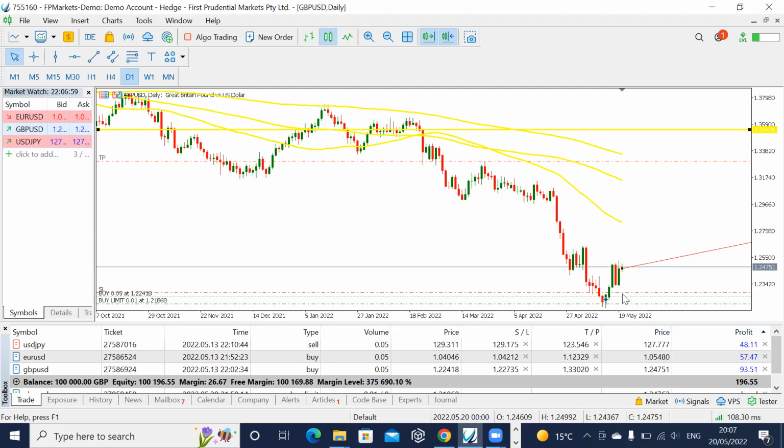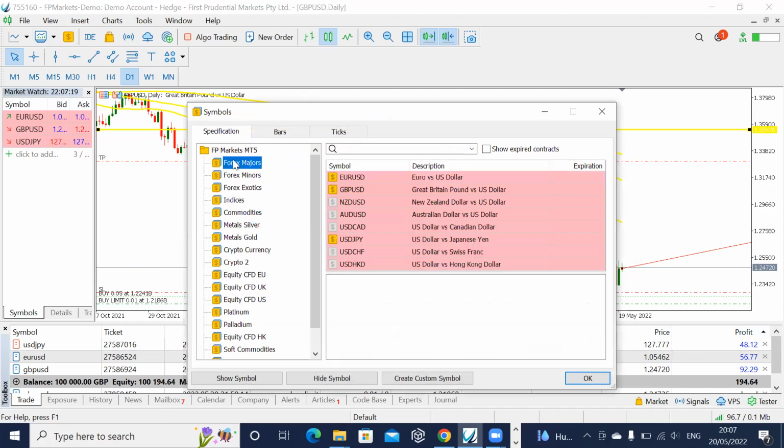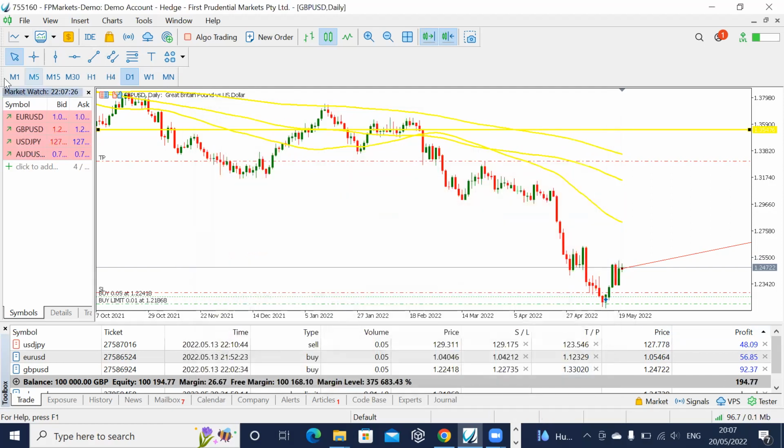You did ask me if I could buy at the zone. Now I could put a buy here, and if the market comes there, I could always buy. This is what we call a buy limit. So let me go back to the one that you did, the Aussie USD.